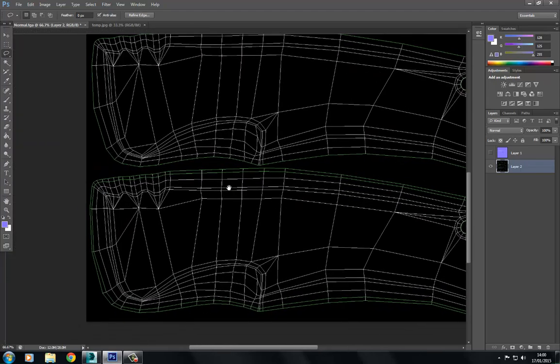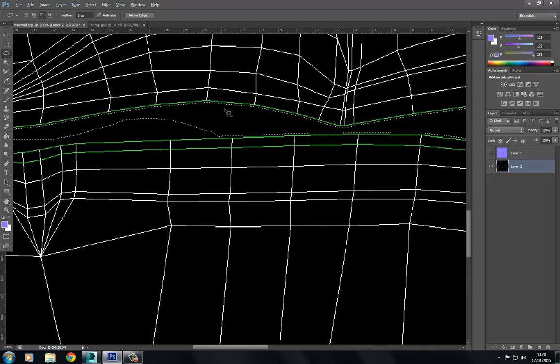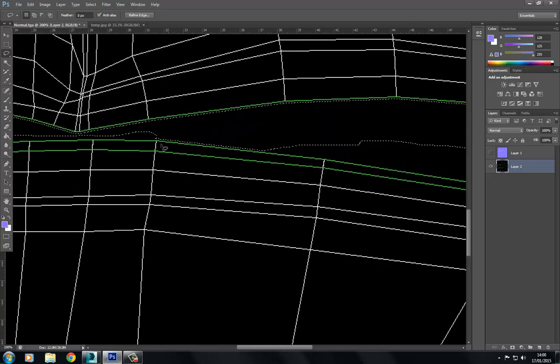I'm doing this because I just want to copy this top section. Okay, so we do this.